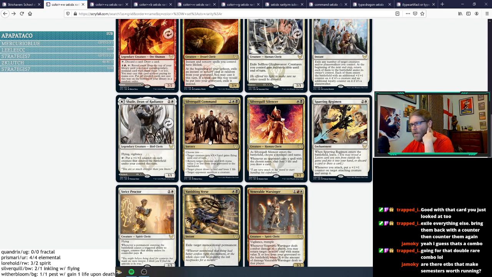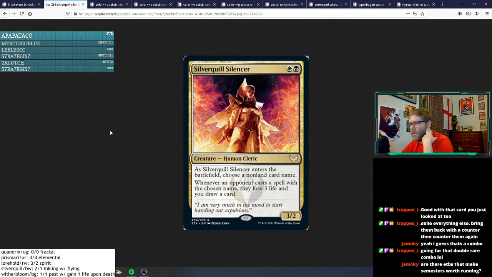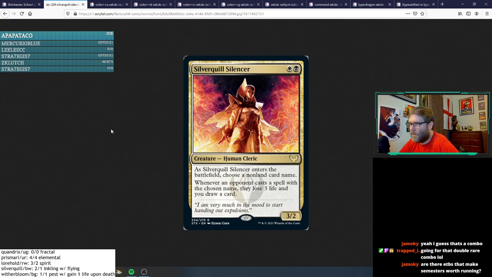We already looked at the command. Pretty good. Let's see this one. Okay, 3-2 for 2. And that's about it. This gets slightly better in BO3. But I mean, you just play a vanilla 3-2, right? I think. Especially since the stats are so bad in this format.